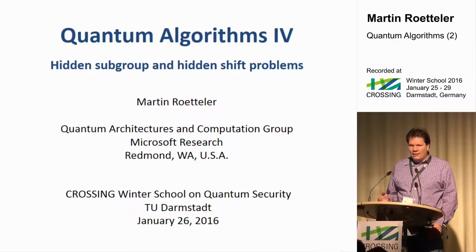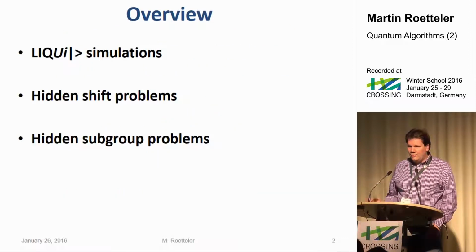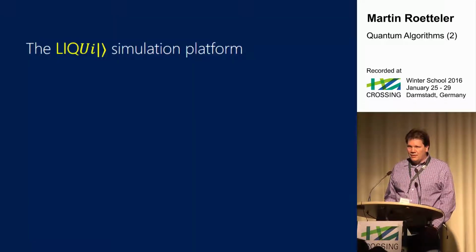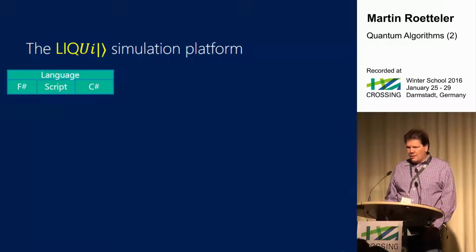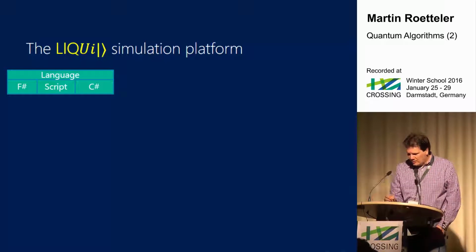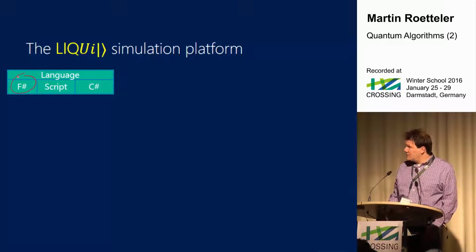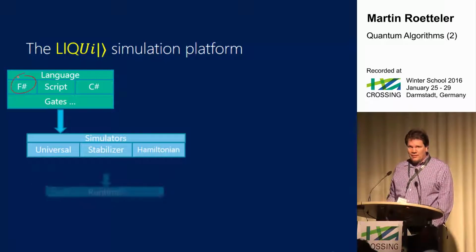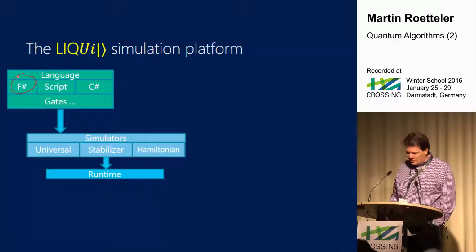And I want to highlight that there's a language that you can all use, you can access it, and you can even use it to implement something like a discrete log algorithm, at least for very small scale problems. So that language is called Liquid, and it's basically a programming language, but also a simulator. And it's based on a .NET language, so Microsoft has this .NET framework. One of the Microsoft languages is called F#. It's a functional programming language. And Liquid is implemented in F#, but basically it's an embedded language into F#.